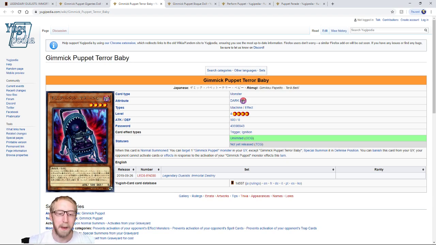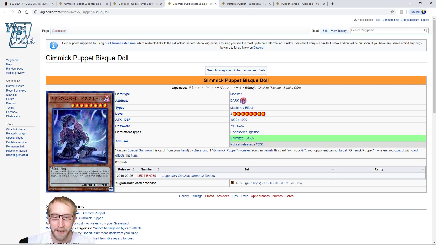So providing it doesn't get negated, for the rest of the turn your opponent can then not negate or respond in total to any further Gimmick Puppet effects, which I think is absolutely brilliant. One of the things that the deck struggles with is effect negation and destruction. So the next card, Gimmick Puppet Biscuit, addresses card effects, which is really, really nice. If you can get the two together, it will absolutely mean that you can just go off on your turn.